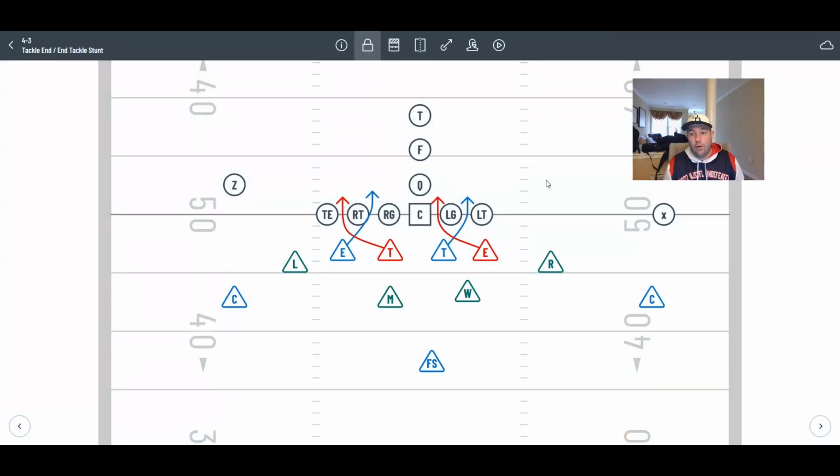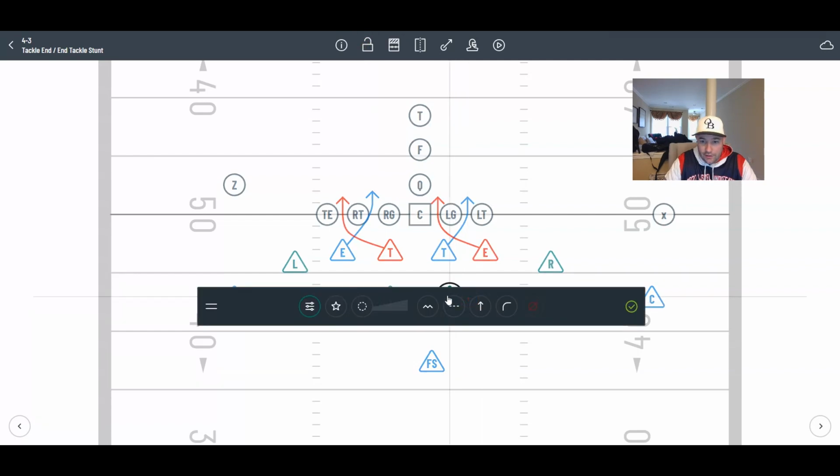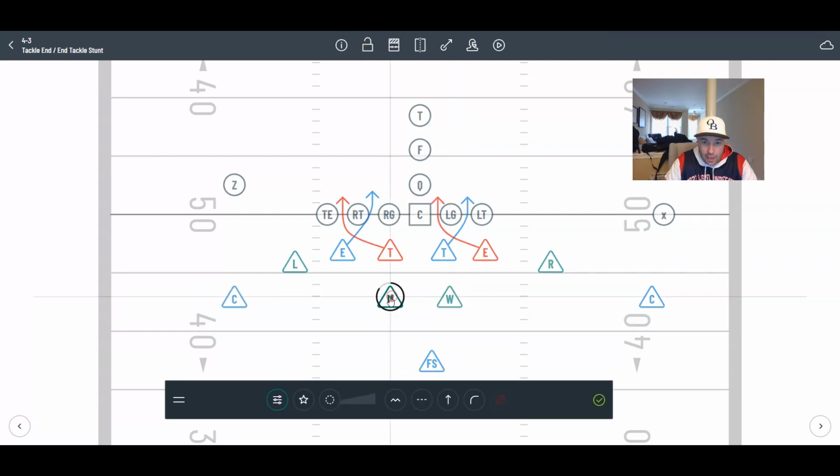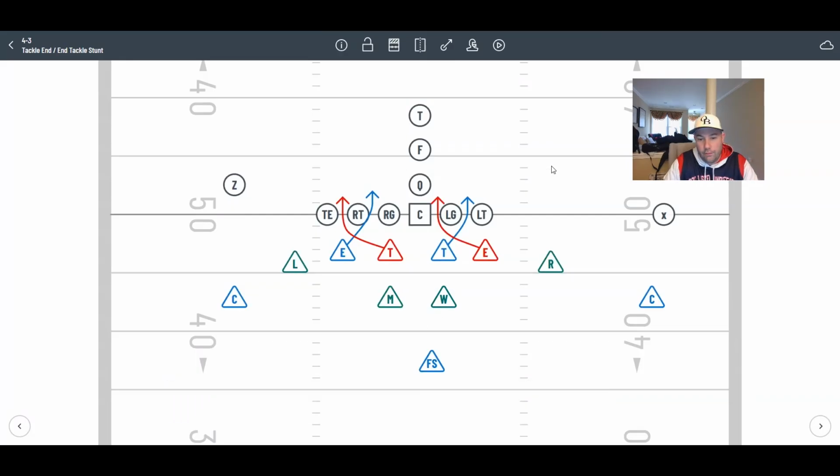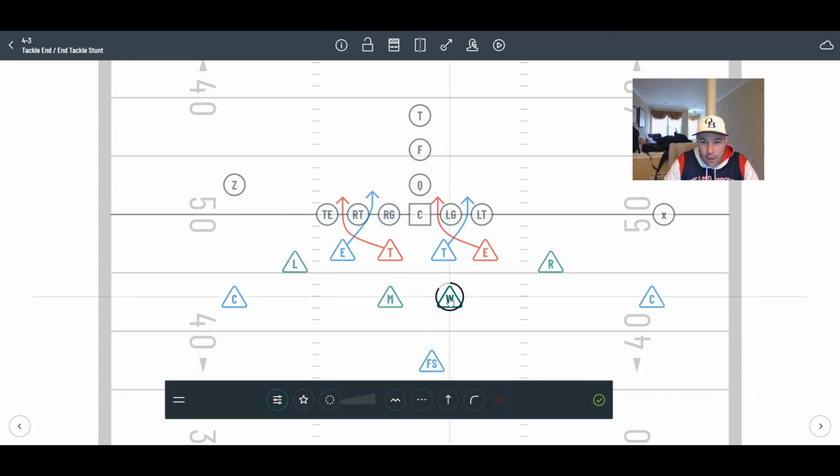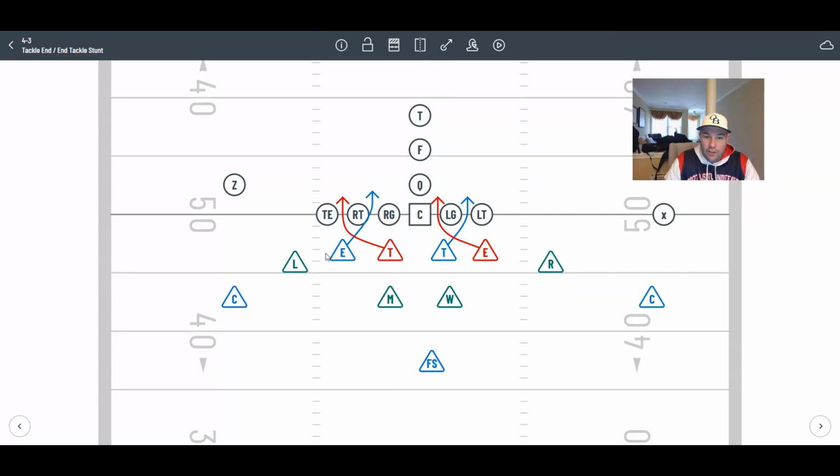All right. So now, first off, it's important to start off with: what is a stunt? Because stunts and blitzes are two very different things. Now, stunts, basically, you could see it's our 4-4 stack look here. Let's just line these guys up better. I apologize. Should have had this done before I started recording. But here's our 44 stack look. All right. Now we're rushing 4.